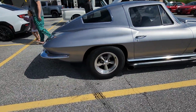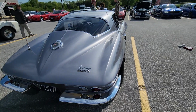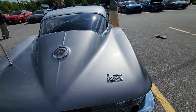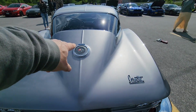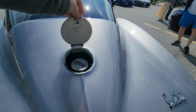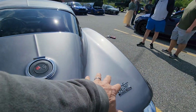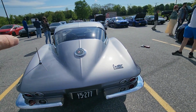Okay. And the gas tank's back here. What size gas tank does this even have? Do you even know? What would you guess? Like 12, 14, 15, 14 gallons? I should know that, but I don't. Isn't that pretty cool though? The good old days when you lift it up, just hook it up. The car is so original. I mean, this is just a beautiful car because of all the detail of it.